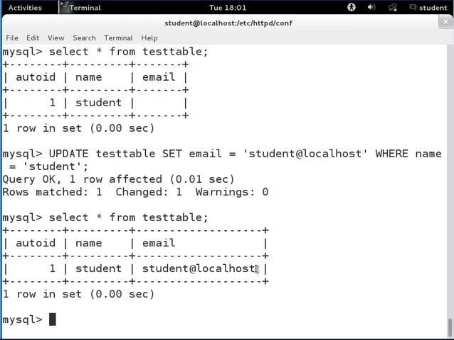Cool. You can see why, as a network admin, you may need to know some of this stuff. You may need to update databases from time to time. You may need to change records. You may need to back them up. You may need to delete tables and clean up stuff. Say someone doesn't pay their account. You may need to wipe out their database table and their tables and their whatnot. This is how you do it. Literally, this is what you will be doing.